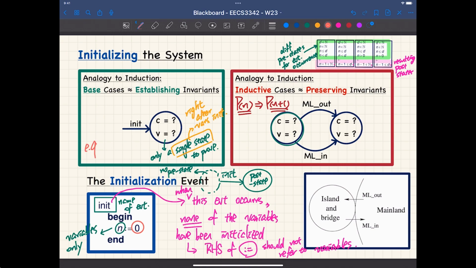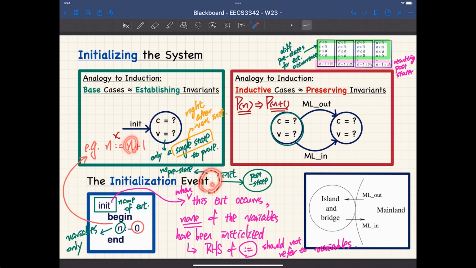For the init, I'm going to put an example here. If I say n will become n plus 1, this is wrong as an init action, because n here is referring to the n that exists in the pre-state, but there's no such notion of pre-state for the init event, so that's not good.